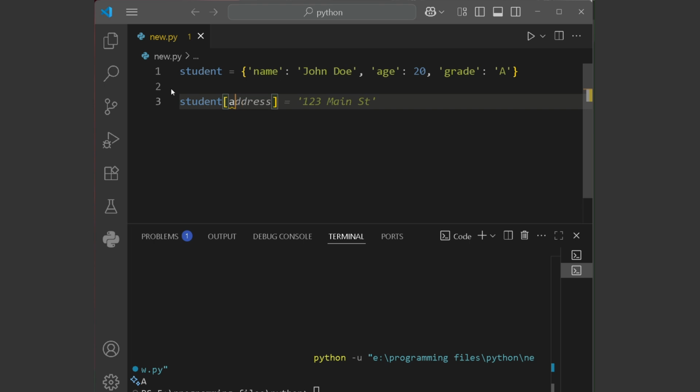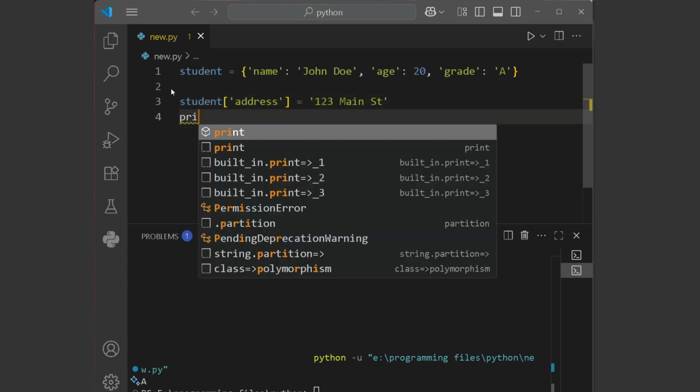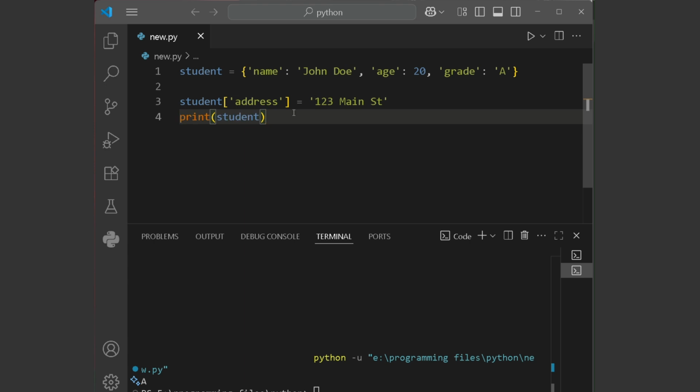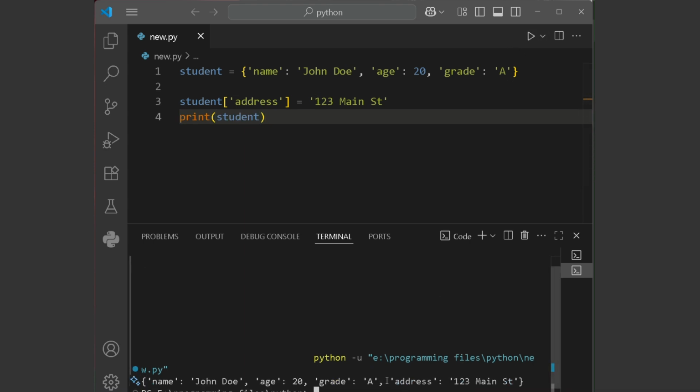So we write the address here. Now if I print student, you can see address is printed. This is how you can add a new key value in your dictionary.